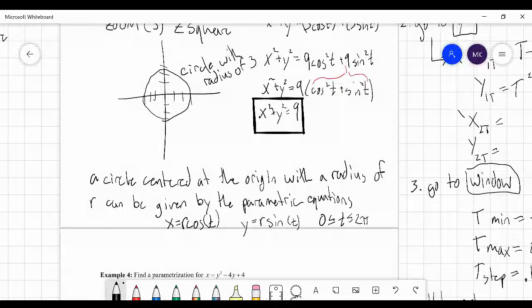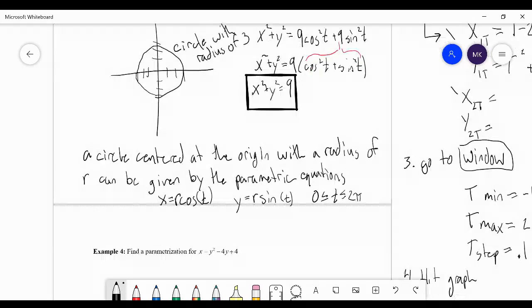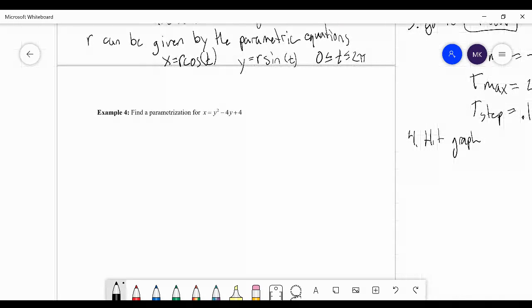Now, what if we're not centered at the origin? Quite frankly, I don't care. It's not something I'm going to ask you to deal with. We're going to center everything at the origin because it's just the most practical and useful thing. We'll do a fun little example with our calculator here in just a minute. That will be shifting some things around to make a big giant mess, and you'll see kind of how we move things around. But I'm not going to give you a generic how to move things because it's just not necessary.